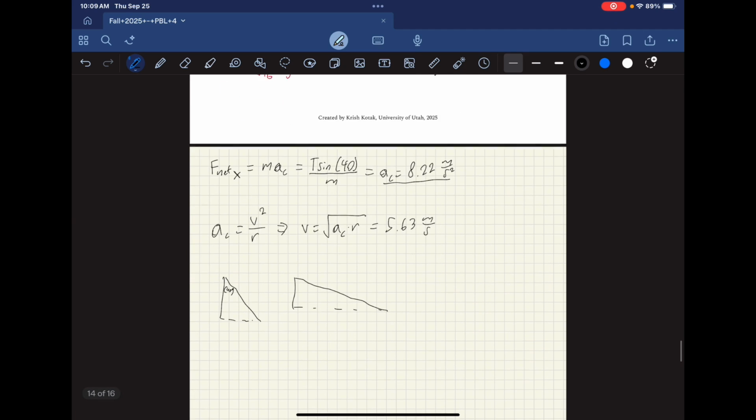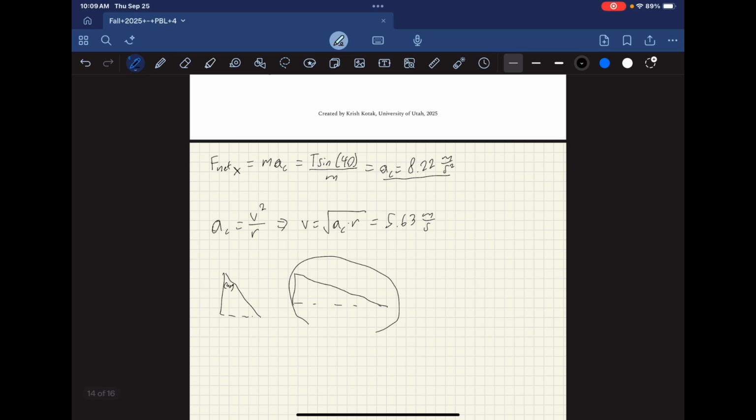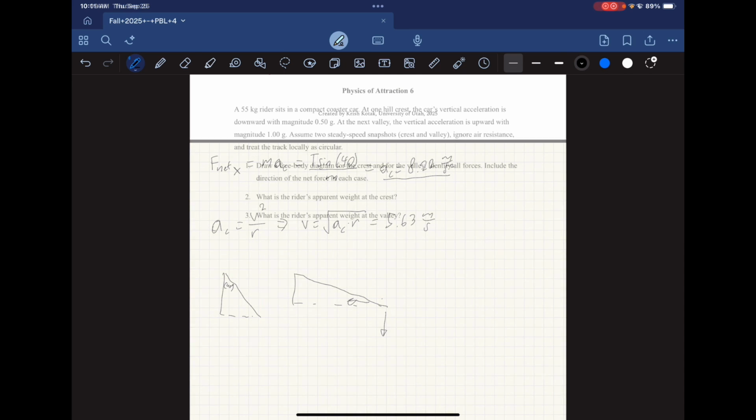The reason being, in this case, where the angle has increased and the radius has increased, the tension is the thing that both counteracts the force of gravity. So there's a force pulling downwards, and it also has to provide the centripetal acceleration in this direction. Since the acceleration is increasing, the tension has to increase to match that. And that is the end of this problem.